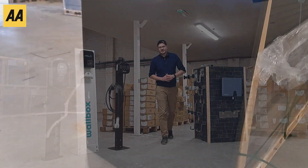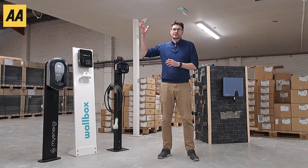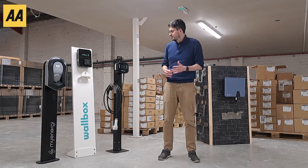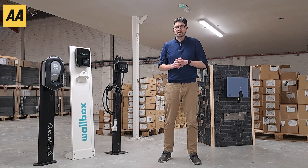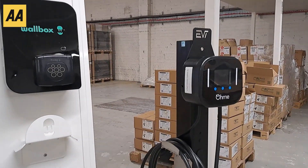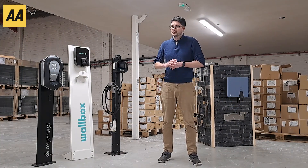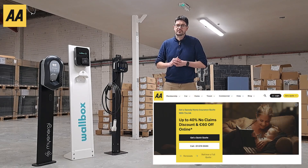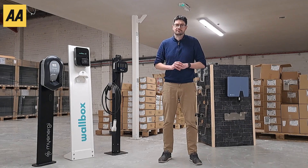Thank you very much to the team here at Midsomer Renewables for charting that journey all the way from sunshine through solar panels, inverters, car chargers, and so on — it really helped give us a rounded picture of what we need to know about going solar. If you do want to learn more, head over to the AA website, and if you need to renew your home insurance, please do give us a call — one of our agents will be more than happy to talk you through the process.